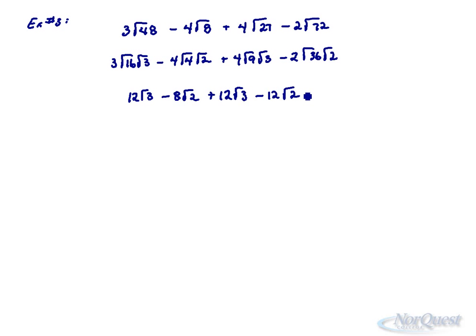So we've got 12 root 3 with 12 root 3, 24 root 3. Negative 8 root 2 minus 12 root 2 is minus 20 root 2. That's about one of the more complicated types. Not only do you have lots of simplifying, but you also have coefficients out front. These are the ones that tend to throw people off. It's really easy to make a mistake in your multiplication, really easy to make a mistake in your simplifying. So be real careful with these types.